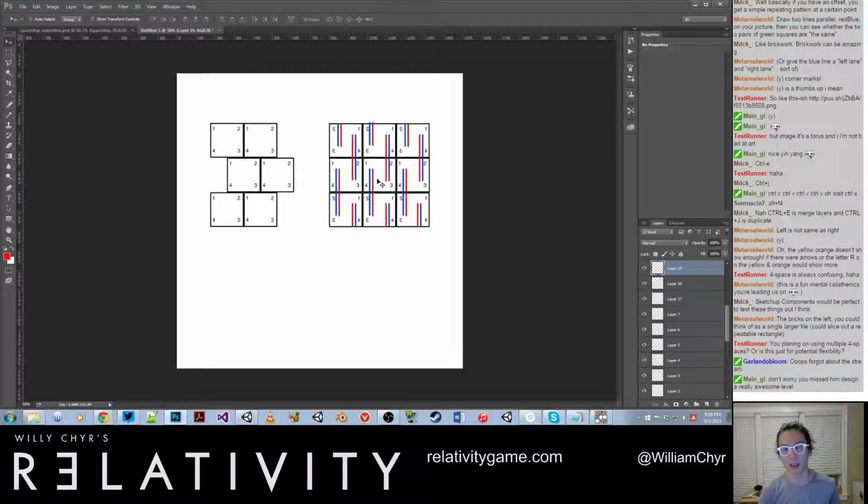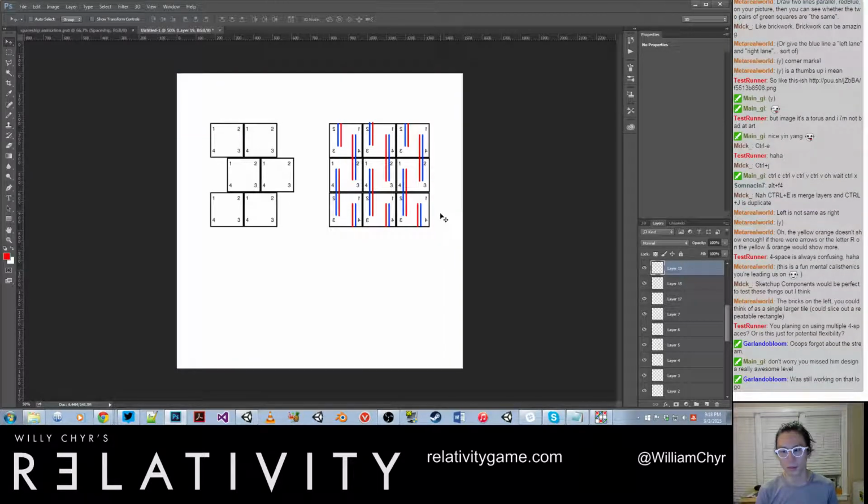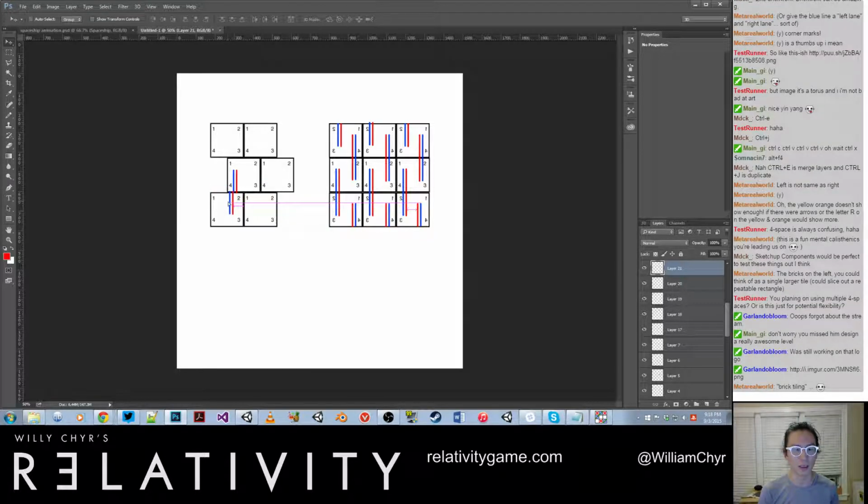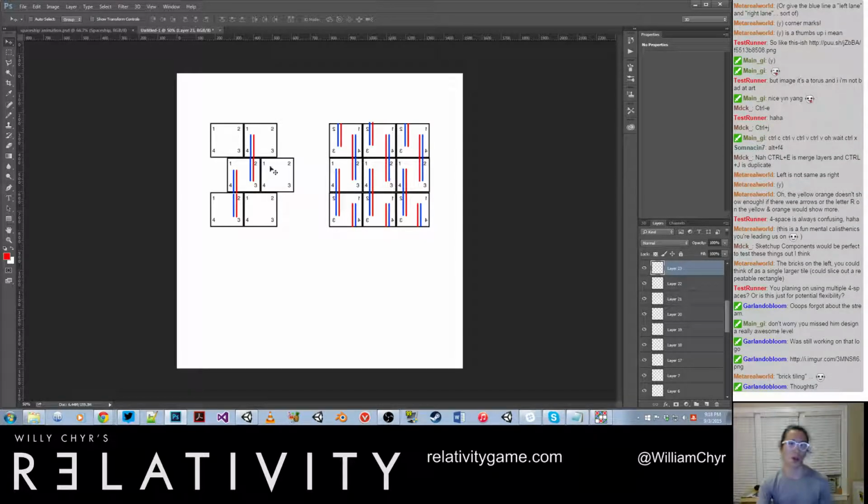And the big difference is this inversion of the lines. Whereas in the Klein, if we're just in the center space, if this blue and red line goes down, we would actually see it come down from the other corner, but it would be inverted. Whereas in the staggered space, we wouldn't get the inversion.